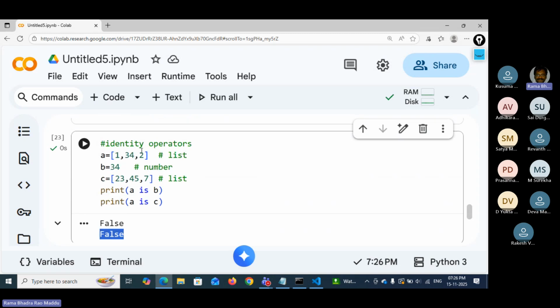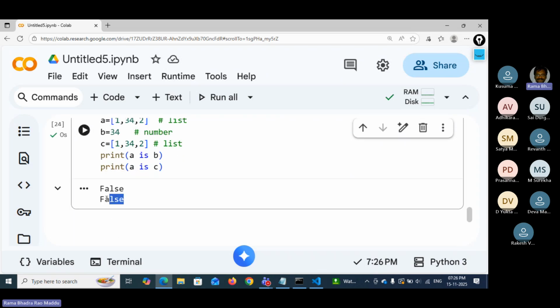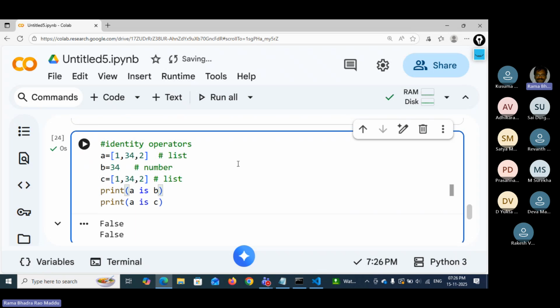Both are lists. Okay. If I give the same values, then also it gives false because the identity operator is checking whether it is completely the same object or not: not same values, not same types, same object or not. Both should point to the same object.